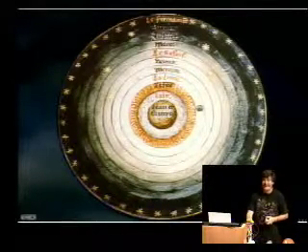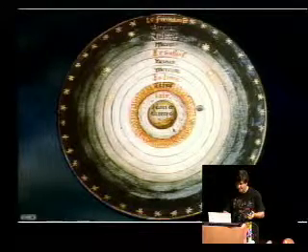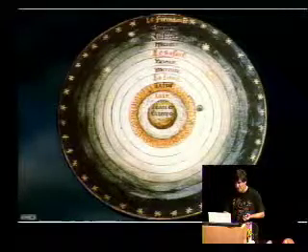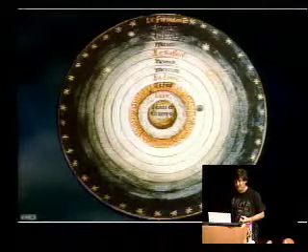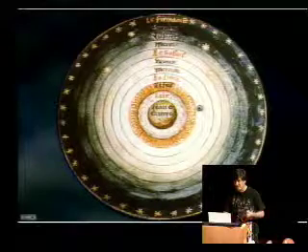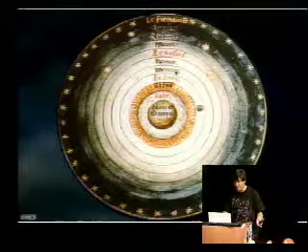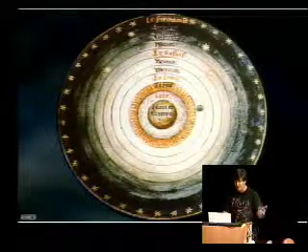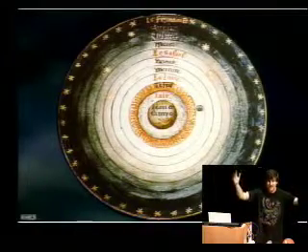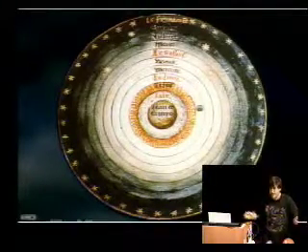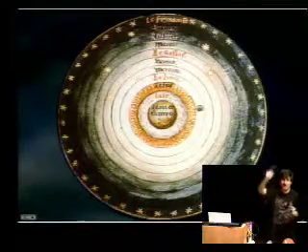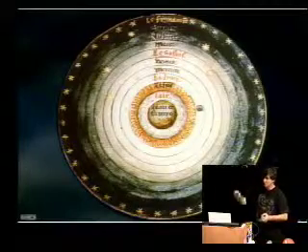This idea that the earth and water are in the middle, air is here, fire is there. Those were the 4 elements: earth, air, fire, and water. And then there was the sphere of the moon, the sphere of Mercury, the sphere of Venus, the sphere of the sun, the sphere of Mars, Jupiter, Saturn, and then the firmament, the sphere that contained the fixed stars, which they didn't really know what they were. They didn't realize they were distant suns. They were just little jewels glued to the celestial sphere.